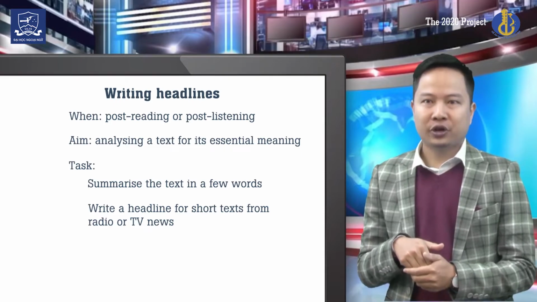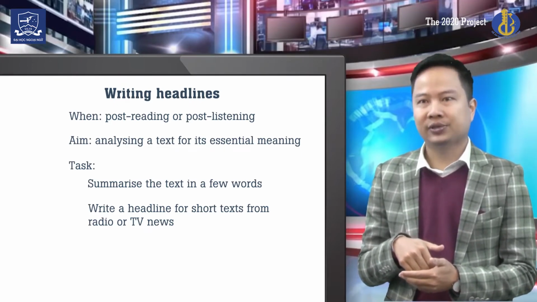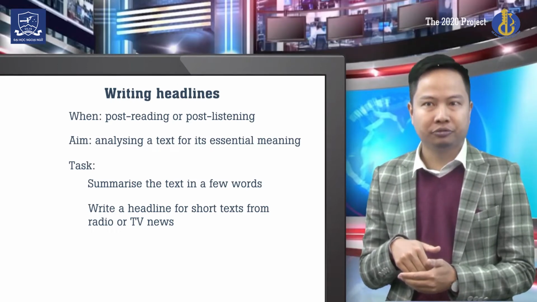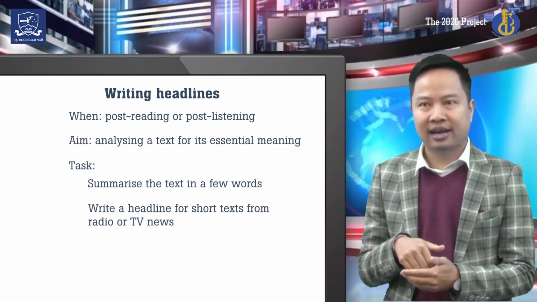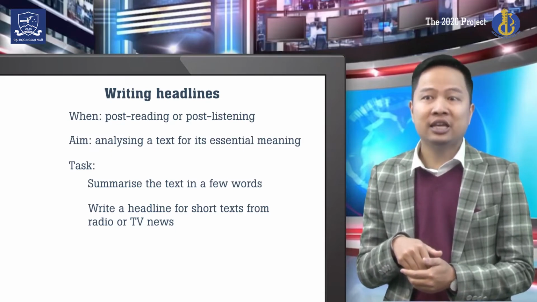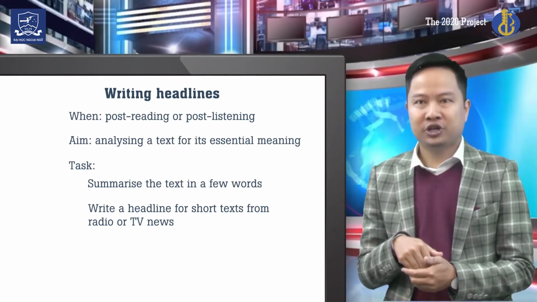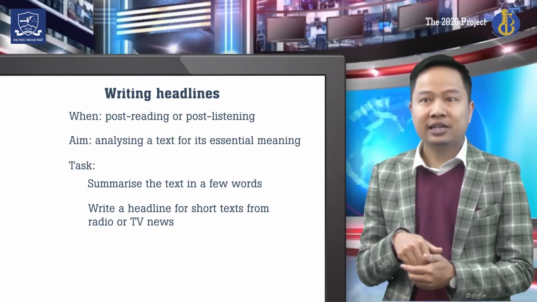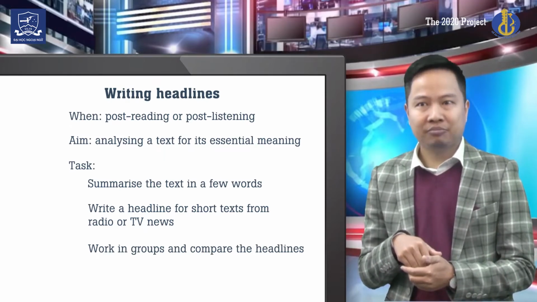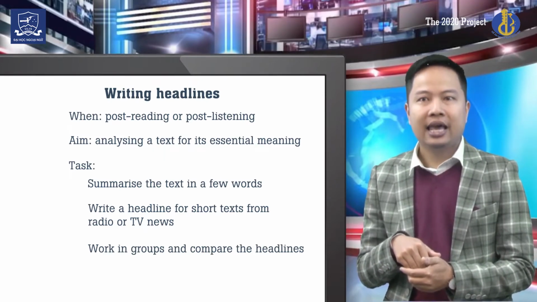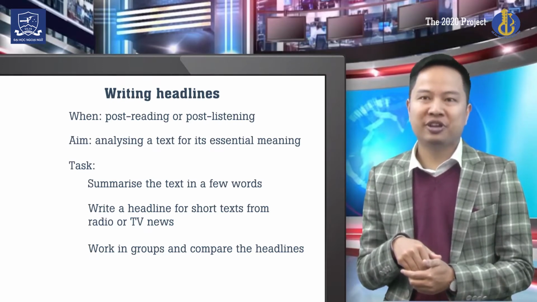Then, give out some short news stories and play 3 or 4 short recordings of different news items on radio. For each one, students try to write a news headline which summarizes the meaning of the text. If you are playing recordings, then play them at least twice. After that, put students in groups and let them compare the headlines to see if they summarize similar information or use similar words from the text.